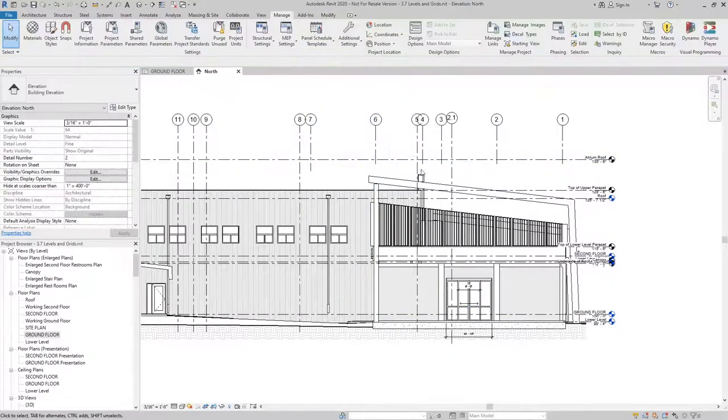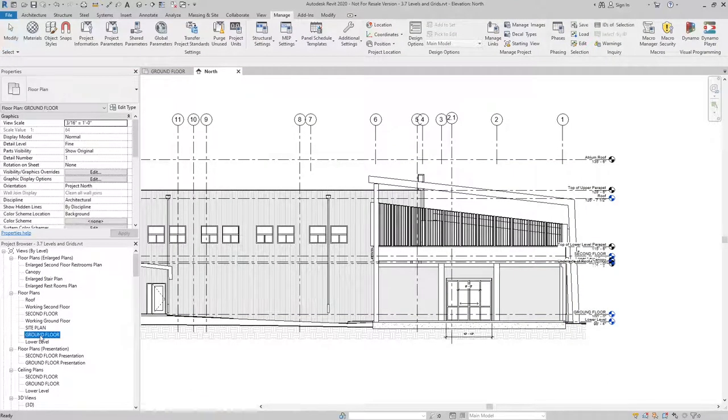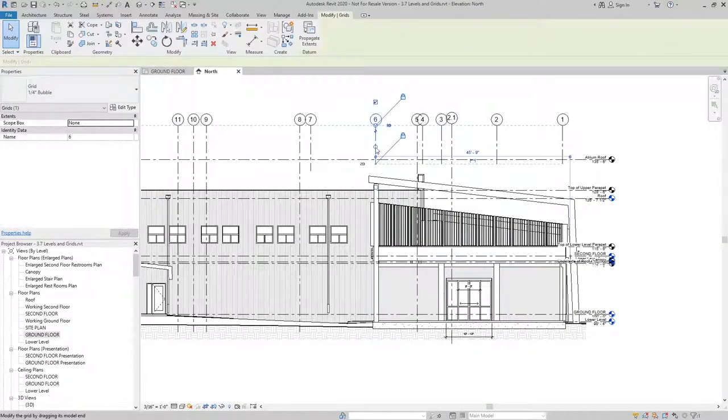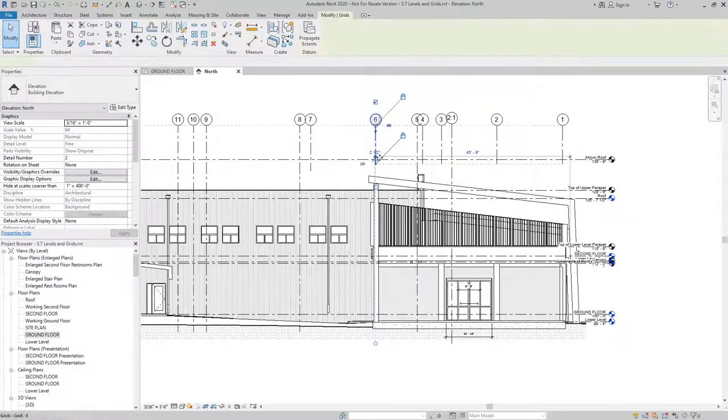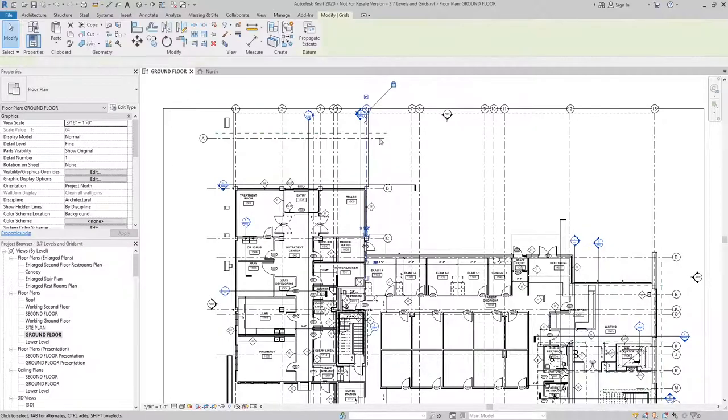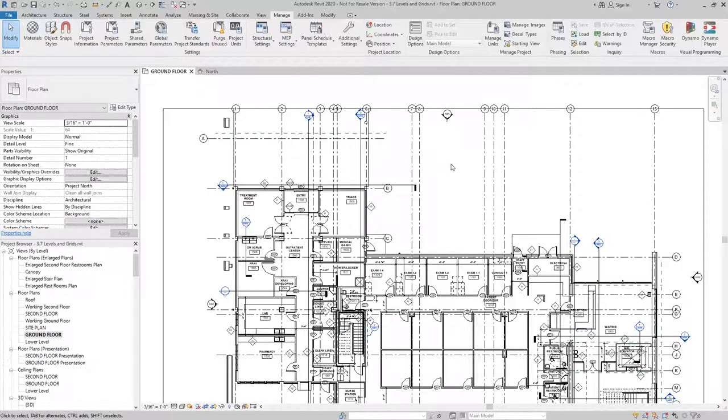What I've done is I've now moved it outside of the view of the ground level. Going back to the ground level view, you can see that grid 7 is still showing on the floor plan, but grid 6 has been removed. If I go back to that elevation view and drag that 3D extent back down, regardless of where that 2D extent is, back in the ground floor view, grid line 6 is now appearing. That 3D extent has an impact across multiple views within the project.